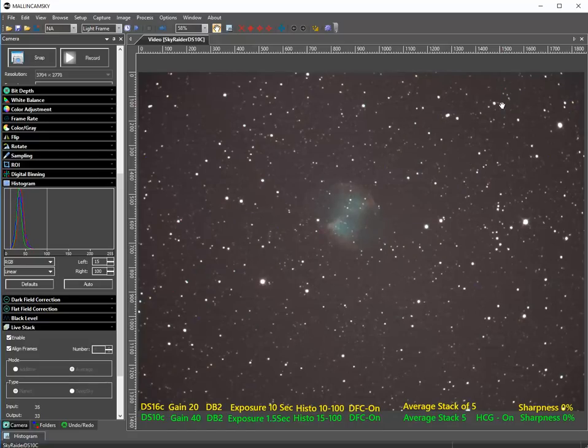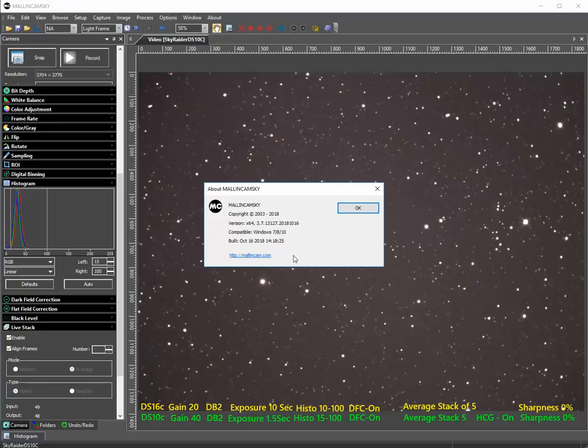Doug, this is with the 10C, and the parameters are in green as far as how the camera is set right now. Basically a 1.5 second exposure with an average stack of 5. The yellow description will be for the 16C when I had the 16C in earlier. Which version? The version of the software is the one that Rock just posted, the October 16th build.